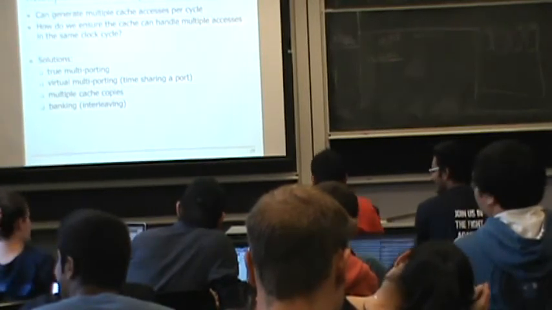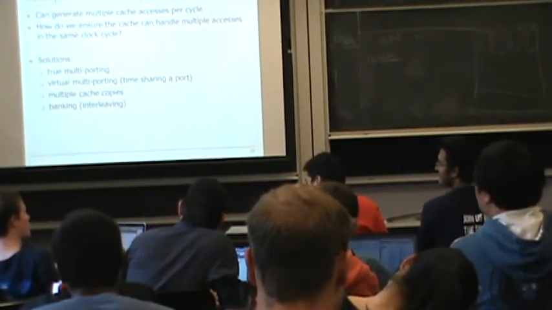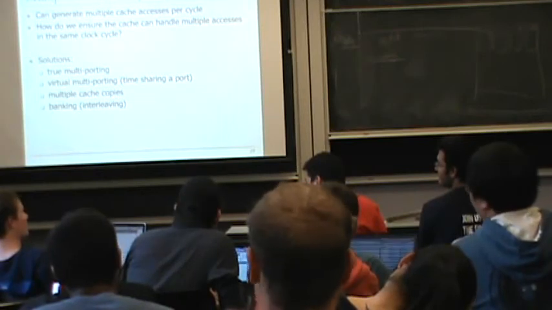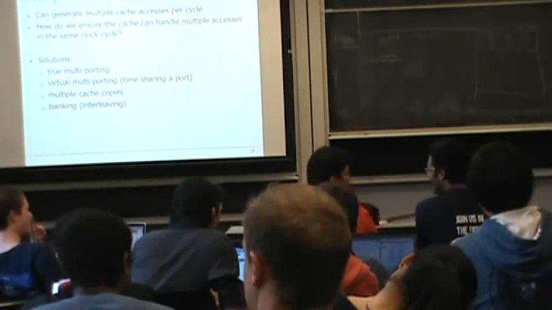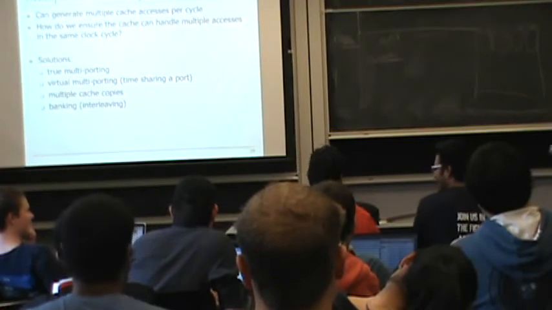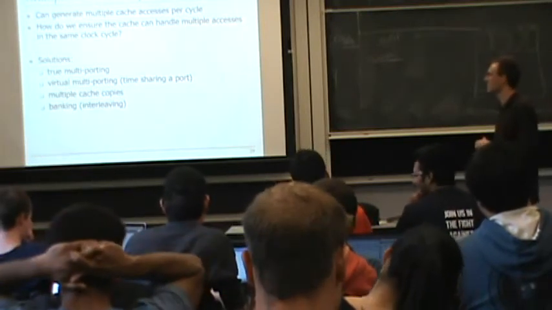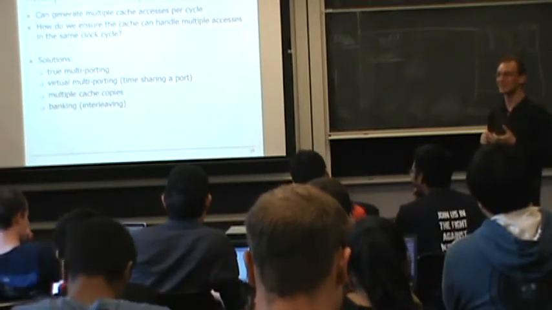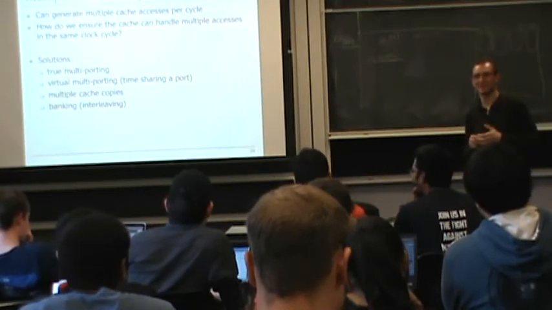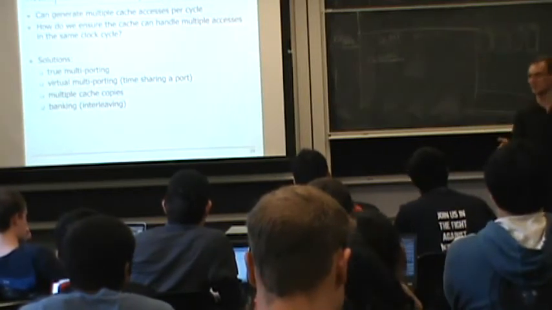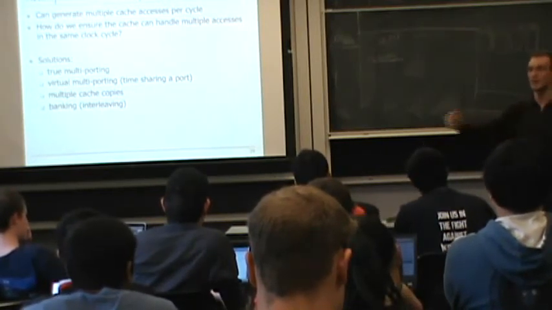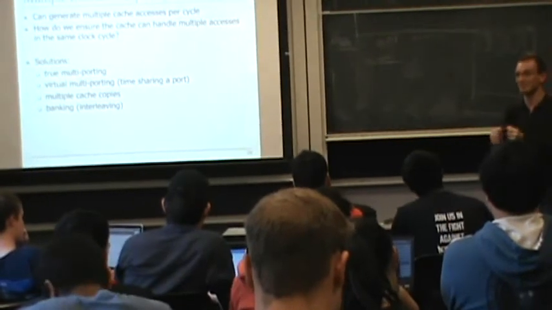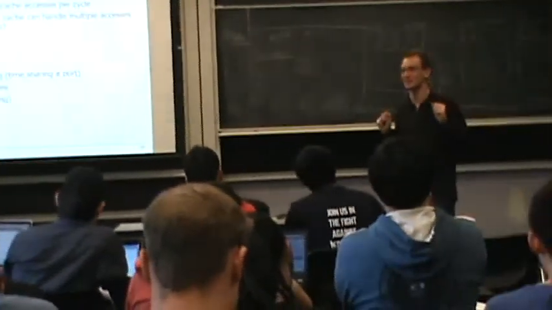Oh, the approximation of LRU. Uh-huh. So approximation of LRU, there are many ways of doing it, right? We've discussed, I think, at least 3 ways. One is, well, why do you want to approximate? Because it's hard to keep track of all those possible orderings, especially in a highly associative cache, right?